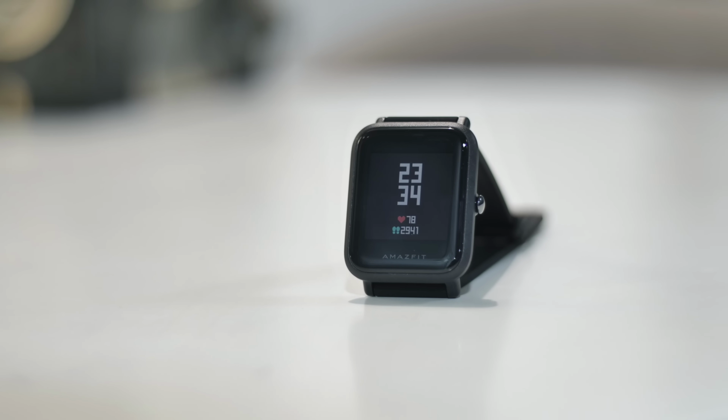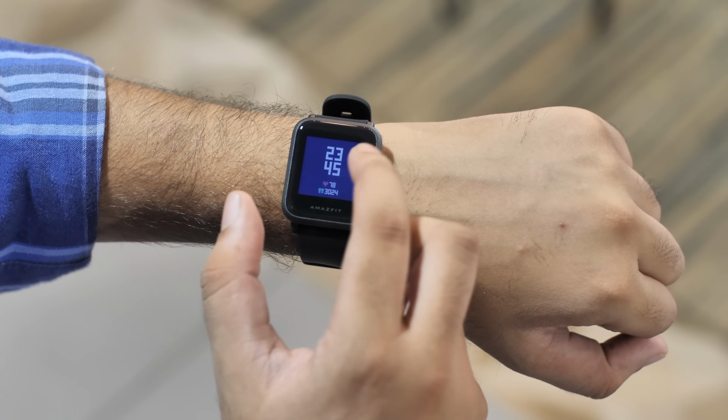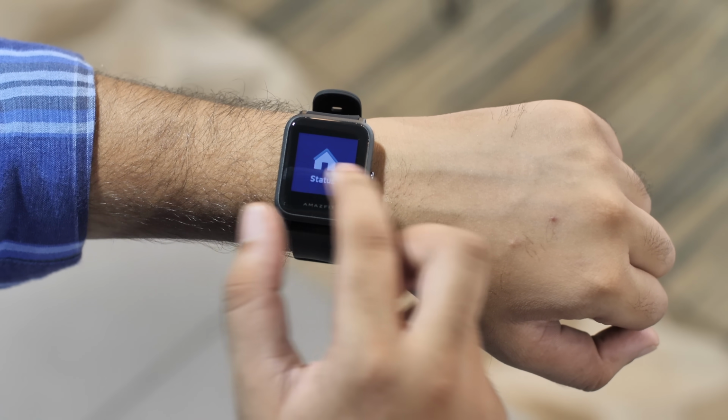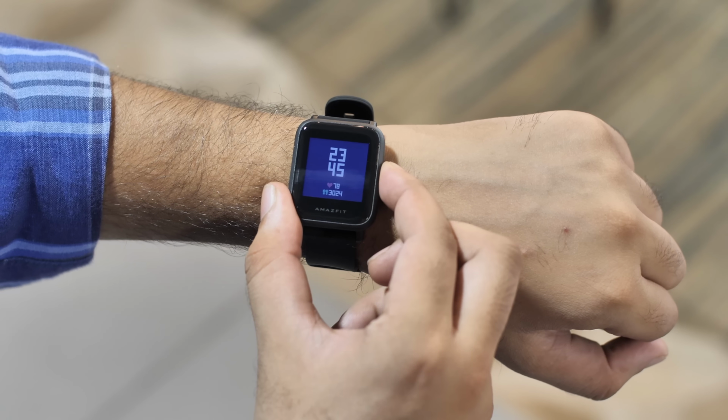While all that is good, I have a few complaints with the watch. Firstly, there's no way to unlock the watch without pressing the button, which is annoying because it's just easier to tap on the screen to unlock it. I also don't like the fact that you cannot lock the screen manually. Now that's just an obvious oversight.